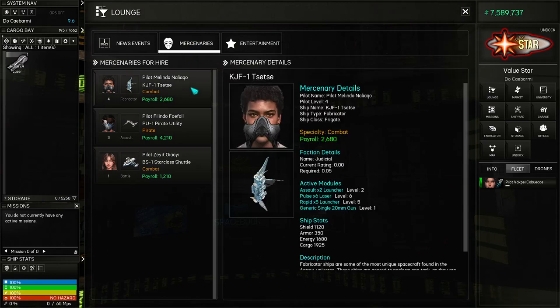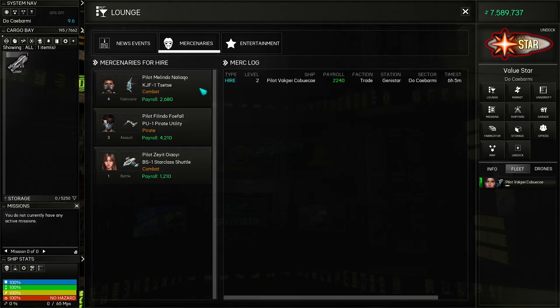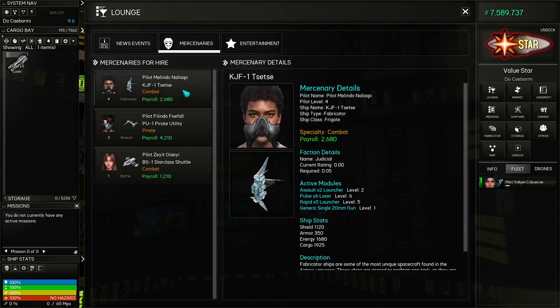Look at mercenaries. We've got a combat merc we can get. This one is a level 4. And this one's a level 1. What have we got here? Assault launcher, pulse laser, launcher gun. That's a blaster laser. You know what? Doesn't take ammo. And that's in a shuttle. That one's in a Tsetse. That one's in a KJF.